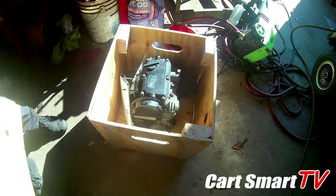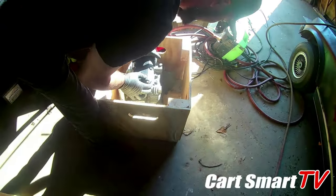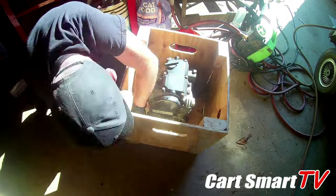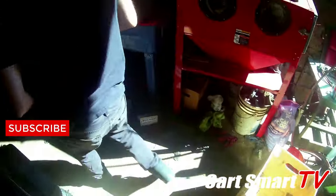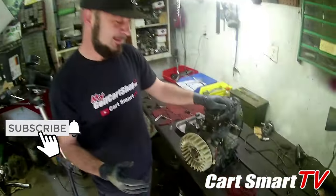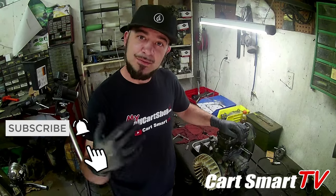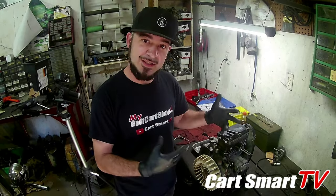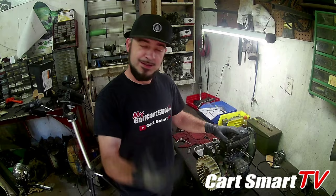I made a pretty nice box here. So now that it's on the bench, I'll tear it apart. Find out what's going on. We'll write up an estimate. We'll call you and let you know what we found is wrong, and you give us the okay to fix it. We fix it, get it all nice and fresh and cleaned up again, and stick it back in the crate it comes in, ship it right back to you.